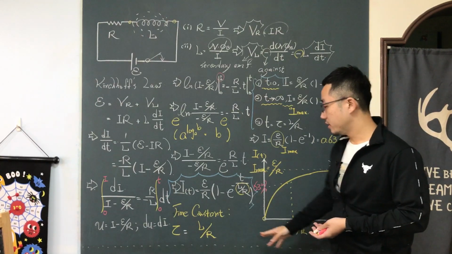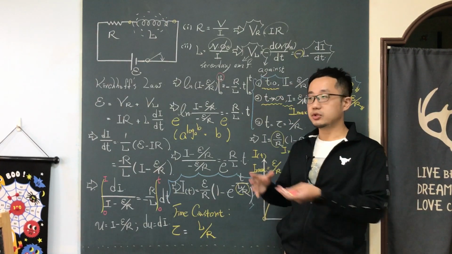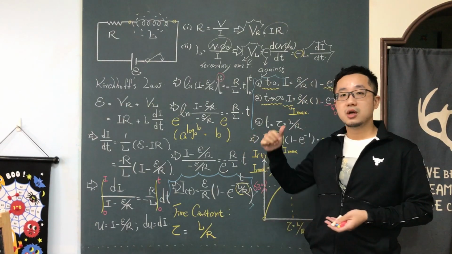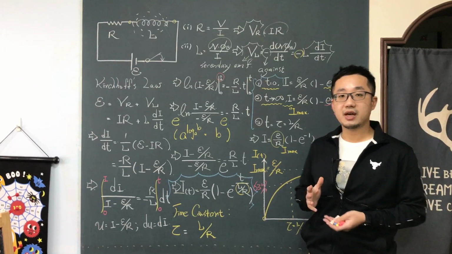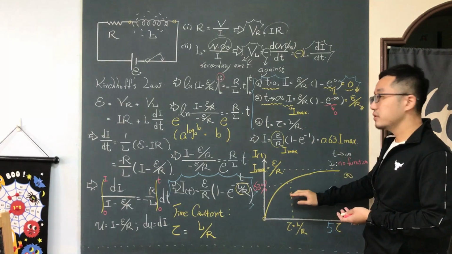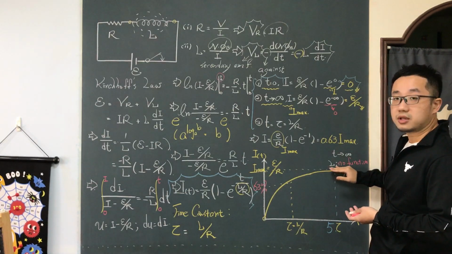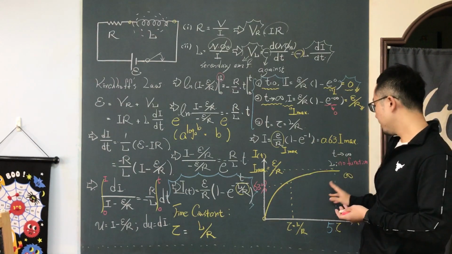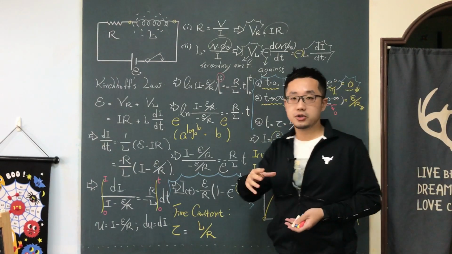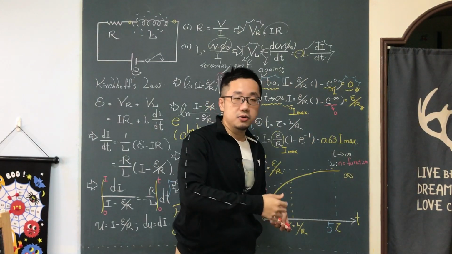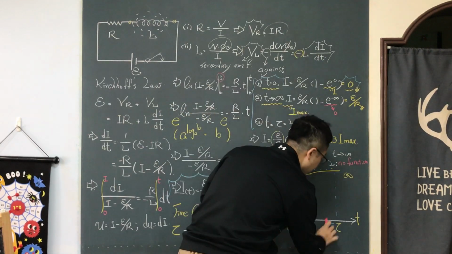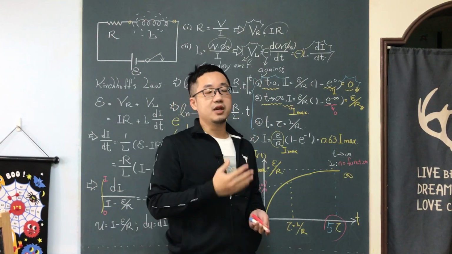So the time constant is for us to predict how long we should take to charge your inductor. And time constant means if you want to charge your inductor up to 63% of the maximum value, this is the time you should take. But this curve asymptotically approaches the value of E over R, and we cannot wait that long. So if you want to increase the current to the maximum value, about 5 time constants is the time that you should take.